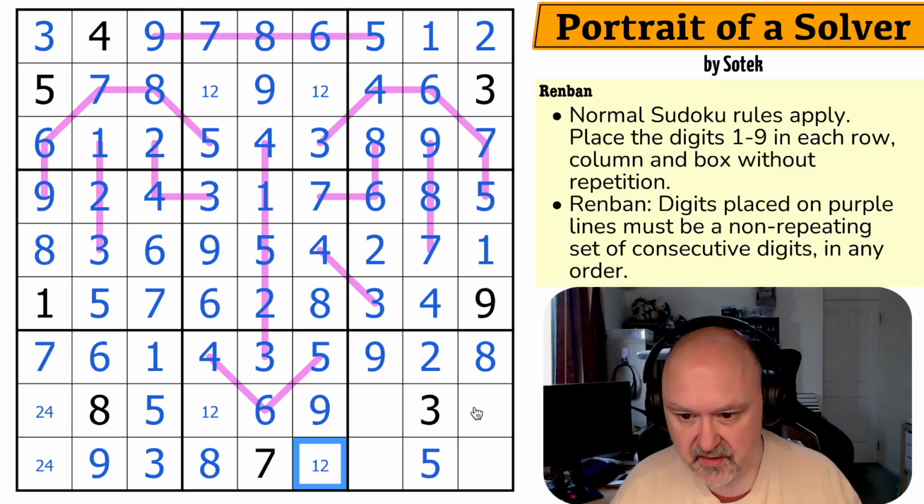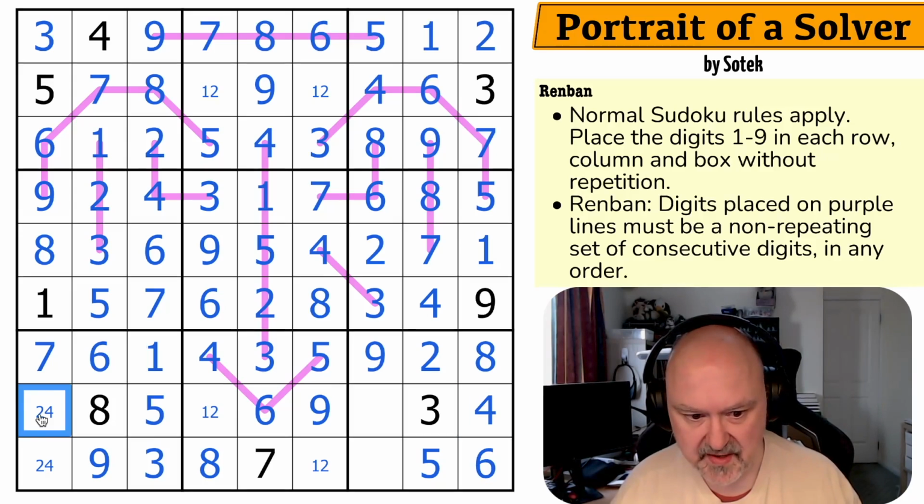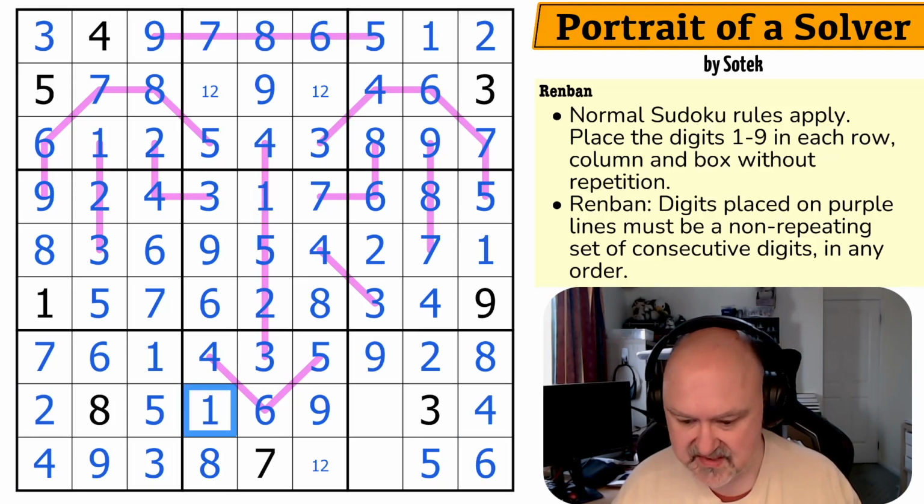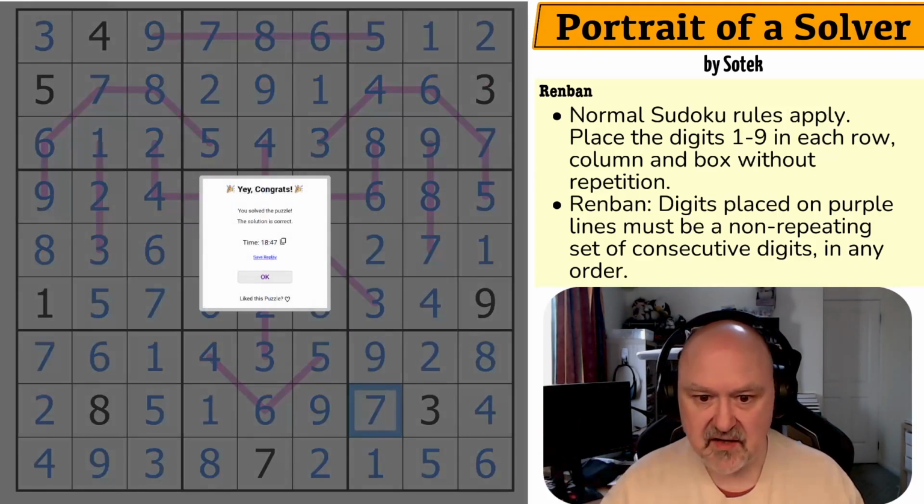Ooh. Okay, what are these? 1, 2, 3, 4, 5, 6, 7, 8, 9. The 6 makes that the 4 and that the 6, and that'll do it. The 4 looks back making that the 2 and that the 4. The 2 makes that the 1 and that the 2. That looks up making that the 1 and that the 2. Final digits, the 1 can't go there. That's the 1, 2, 3, 4, 5, 6, 7.